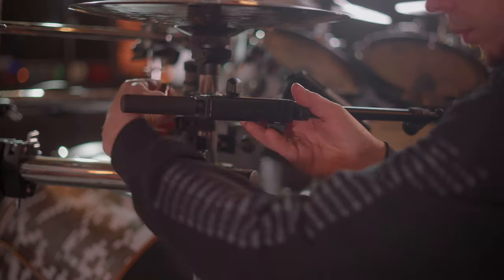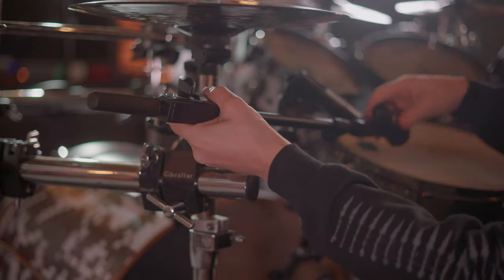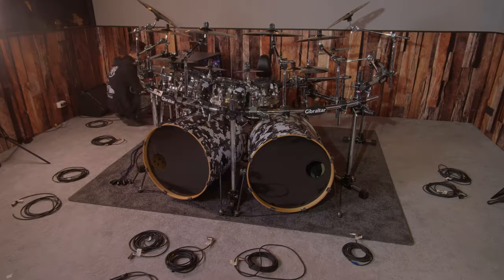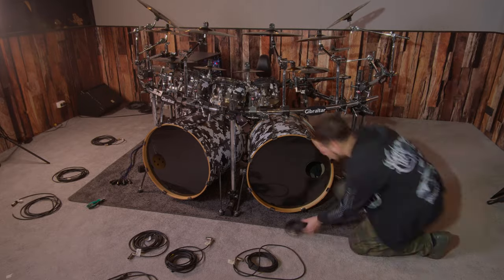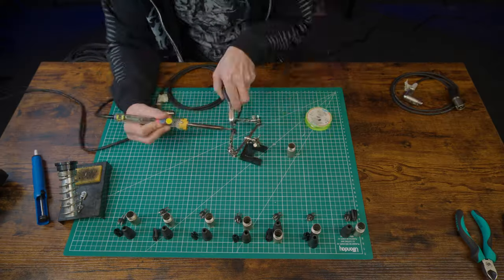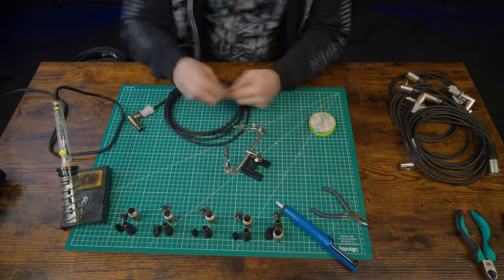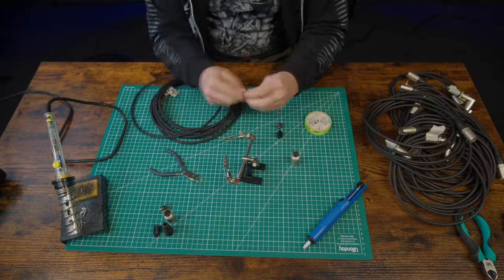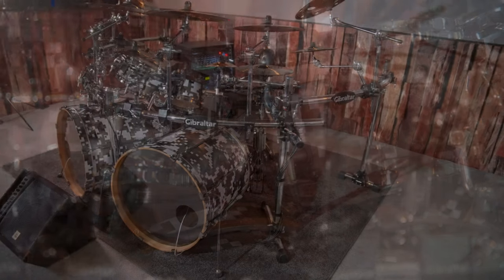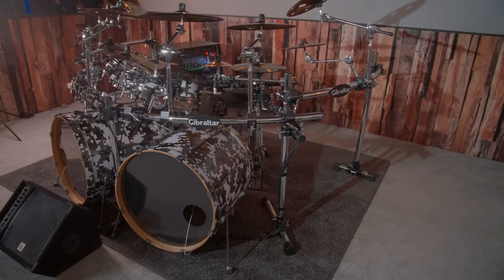On the main hi-hat stand I also have a mount for my snare top mic, and a second snare mic attached to another mic arm on a super clamp, which is only for my in-ear mix when practicing. Because I hated having the floor covered in endless rolls of cables, I cut every single cable to the precise length I needed. The very last step was to solder these custom DIY cables, check if they work, and connect them to the finished set. And here it is — the new and improved drum kit. It looks much cleaner than before, no mic sticking out anywhere, and not nearly as much stuff on the floor.